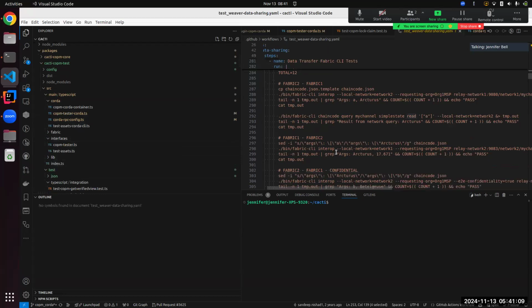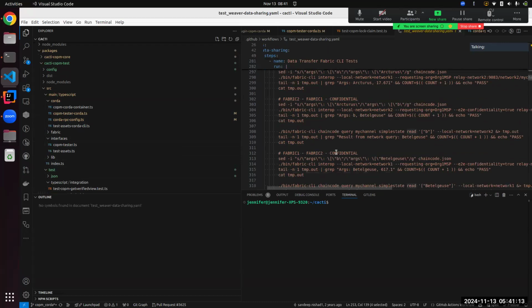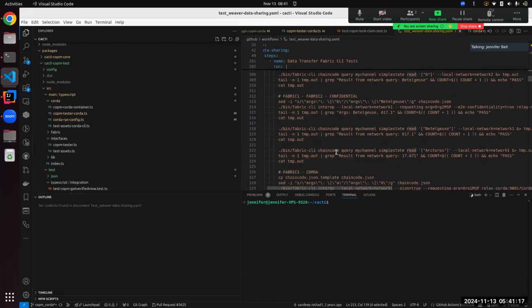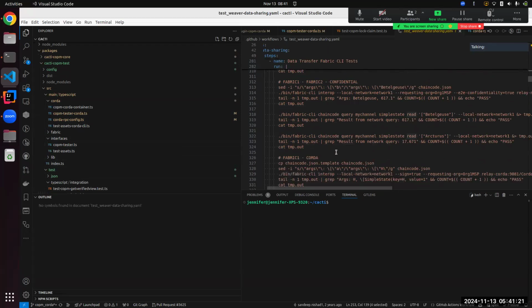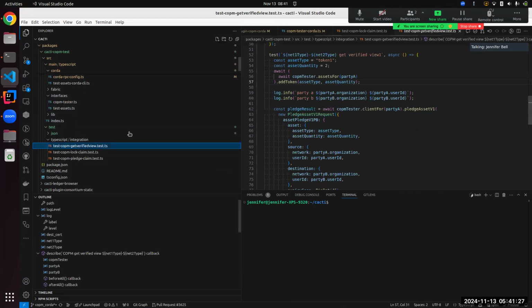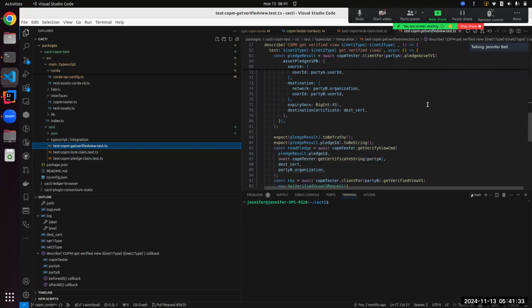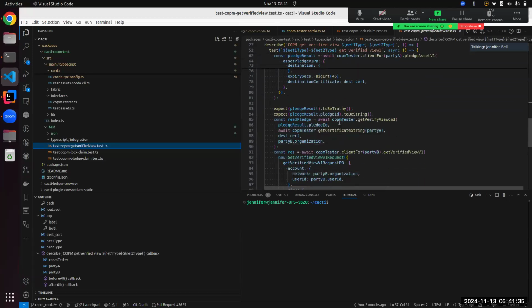So, getting back to what was implemented, let's look at the get verified view. It stays very close to what was already done.